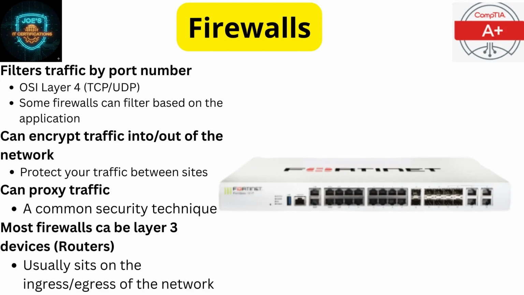Many firewalls can also be used as a VPN concentrator, so you can use this as a front end to have site-to-site VPNs, or have it as a centralized concentrator for remote access VPNs. Some firewalls might also act as a proxy, where they sit in the middle of a conversation, take a request from the client, pass that request onto the server, examine the response from the server, and only then provide that data back to the client.